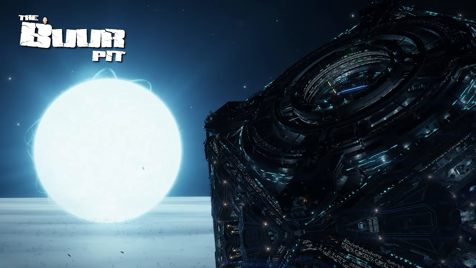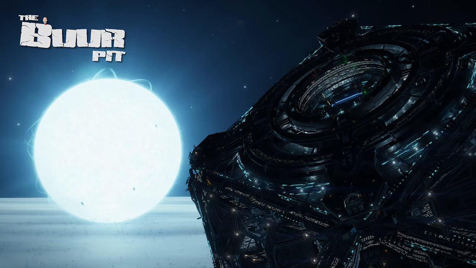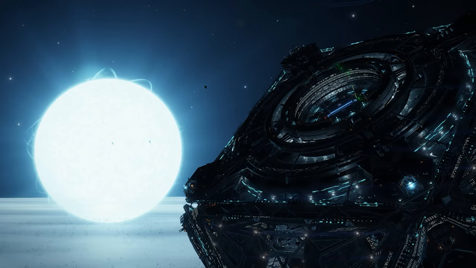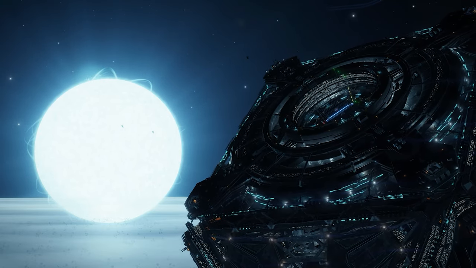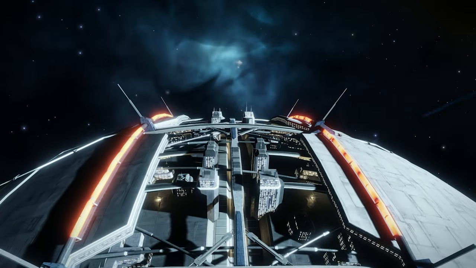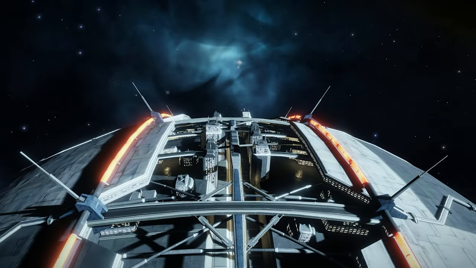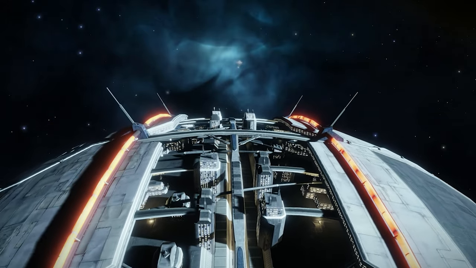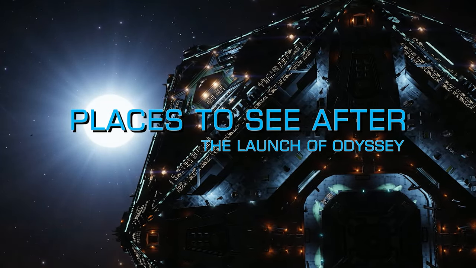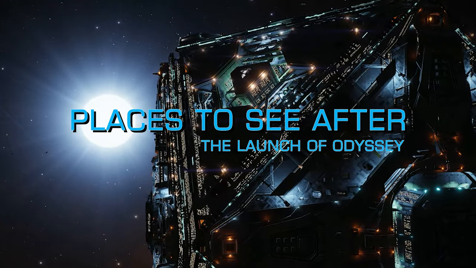Odyssey, the much anticipated space legs expansion to Frontier's flagship spaceship simulator, launches, on the PC at least, on Wednesday the 19th of May. As well as the long requested respite from sitting in a chair, the expansion brings with it a whole new terrain rendering system and access to worlds with tenuous atmospheres, and the possible chance of one or two surprises. In this video we're going to highlight a few suggestions for places you may want to visit as soon as the expansion arrives.